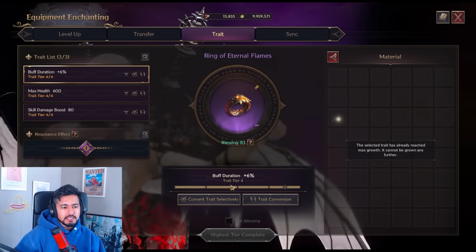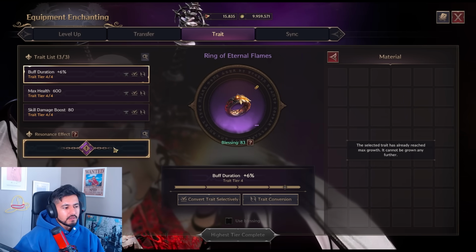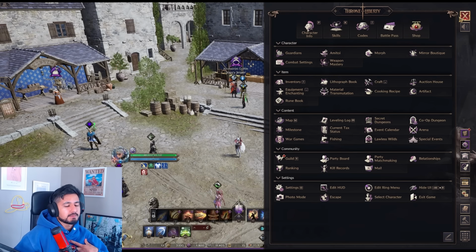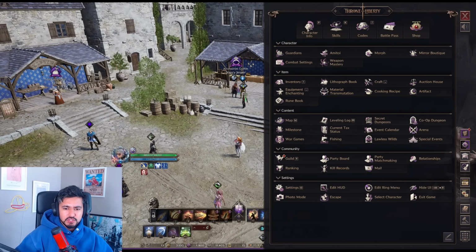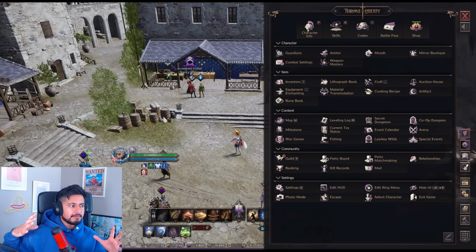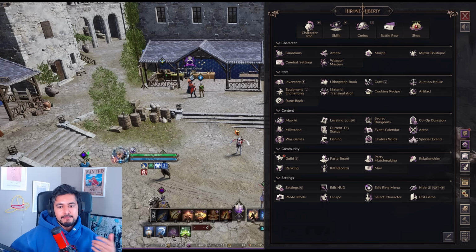Now if you are doing it, a way to save a lot of resonance stones is go for the chance on some of the items, like gear pieces especially. It's easier to roll an endurance or evasion piece, but it will save you a bunch of stones. Now that is basically the main thing that can give you gear score in the game.